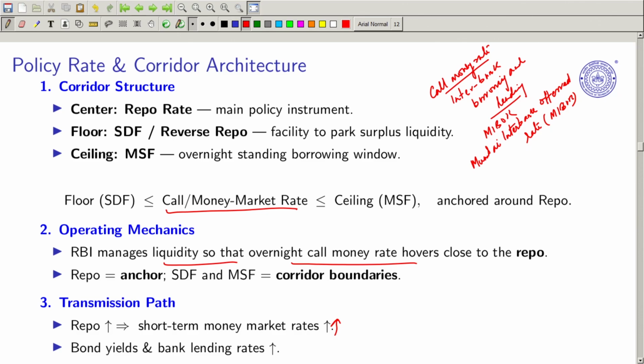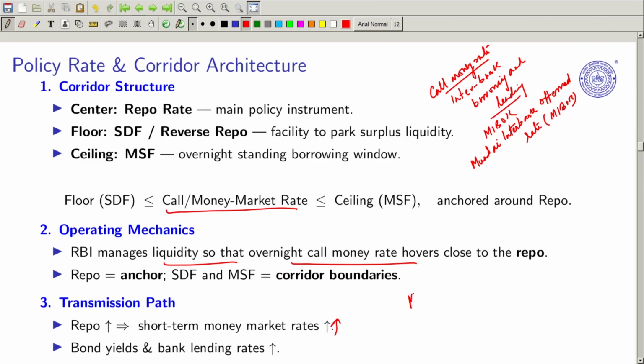The moment the repo rate goes up, it impacts all these rates, which are synthetic rates available in the market for borrowing and lending, even the prime lending rate of the bank. When you go to the bank to borrow money, if the RBI increases the rate of interest, banks will also increase it. So the transmission channel is that the repo becomes the most important signal. As we mentioned, MV is equal to PV. If the repo increases, money supply comes down, and it implies we are also targeting lower prices. This is the transmission path.